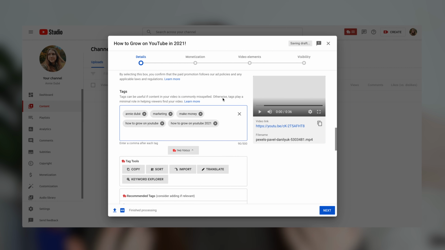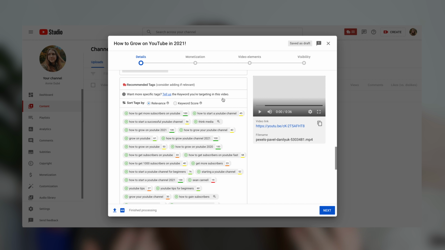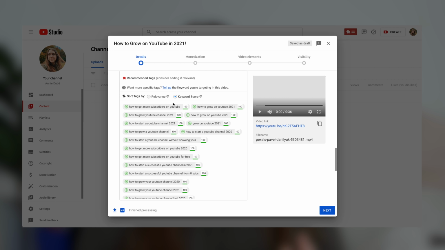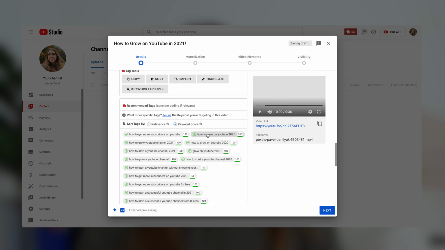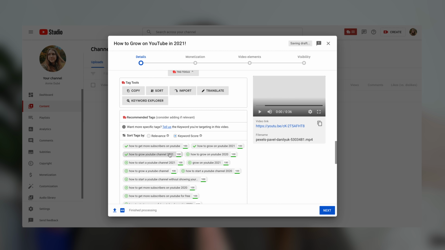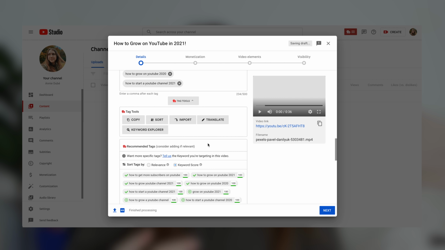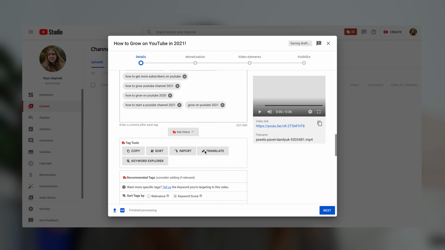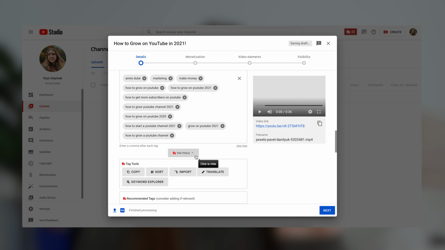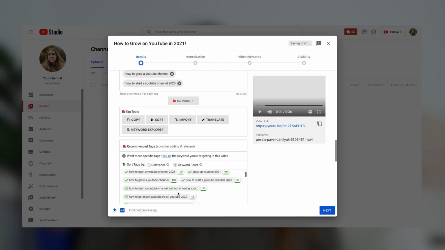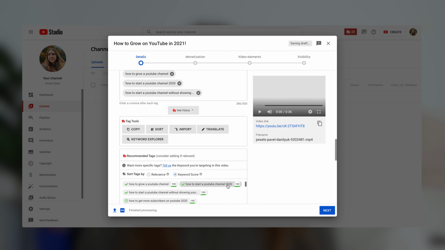Then if you have one of the paid versions of YouTube, underneath of the tag box, TubeBuddy makes it even easier for you, and there is what's called a suggested tag box, which gives you a long list full of potential keywords for your video based on the keywords you have already included in your video, and they are all organized by score. So basically you're going to have the most green, closer to 100 tags at the top of the box, and the tags with a lesser good score at the bottom of the box. So what I do is basically just go through and click on all the ones that are green until my box is totally full and full of keywords.